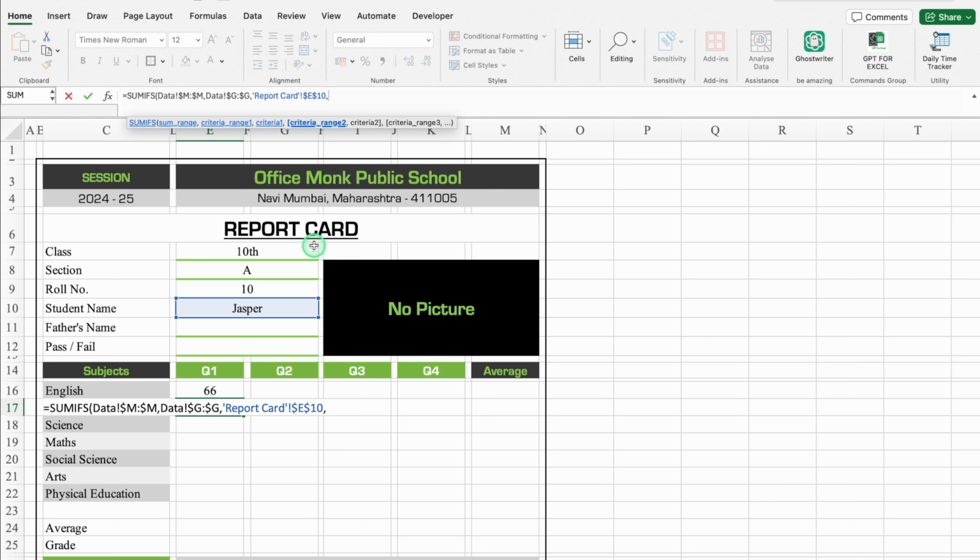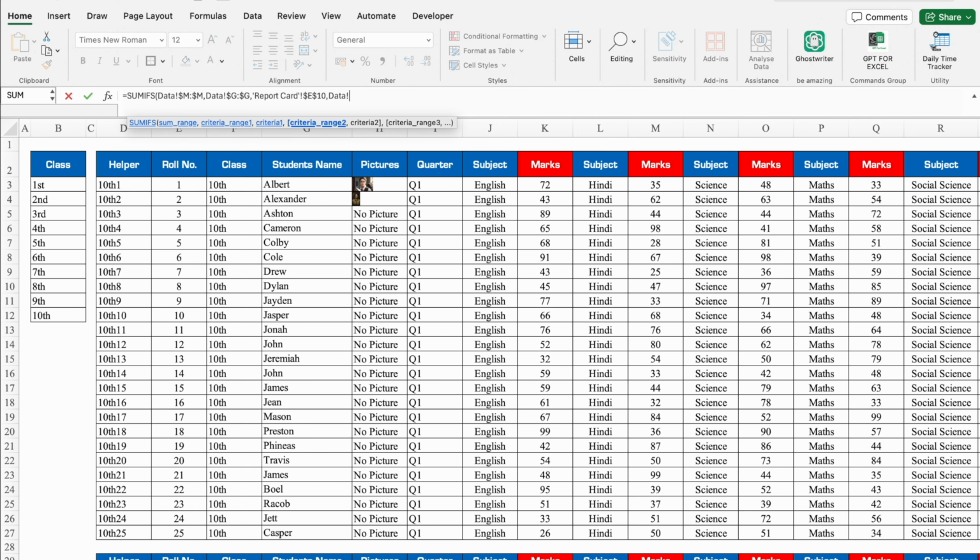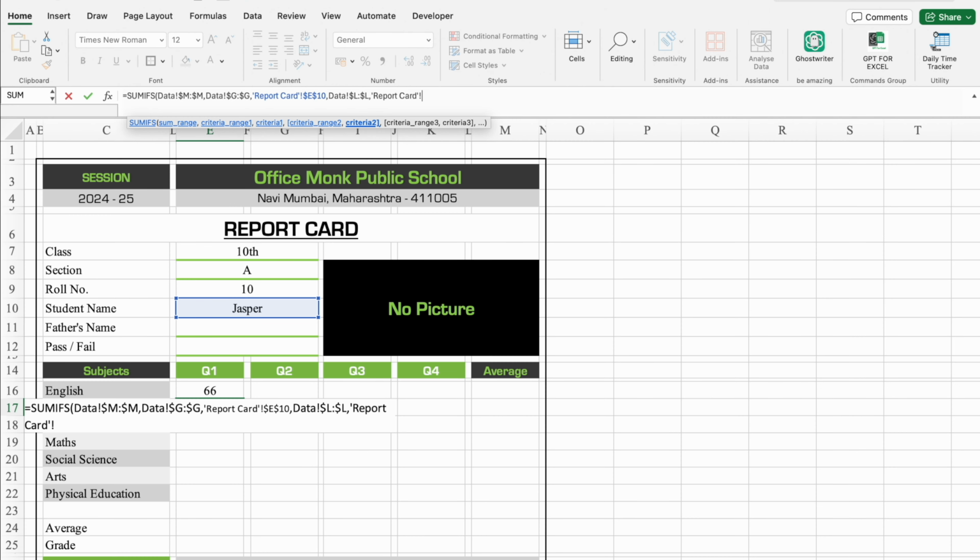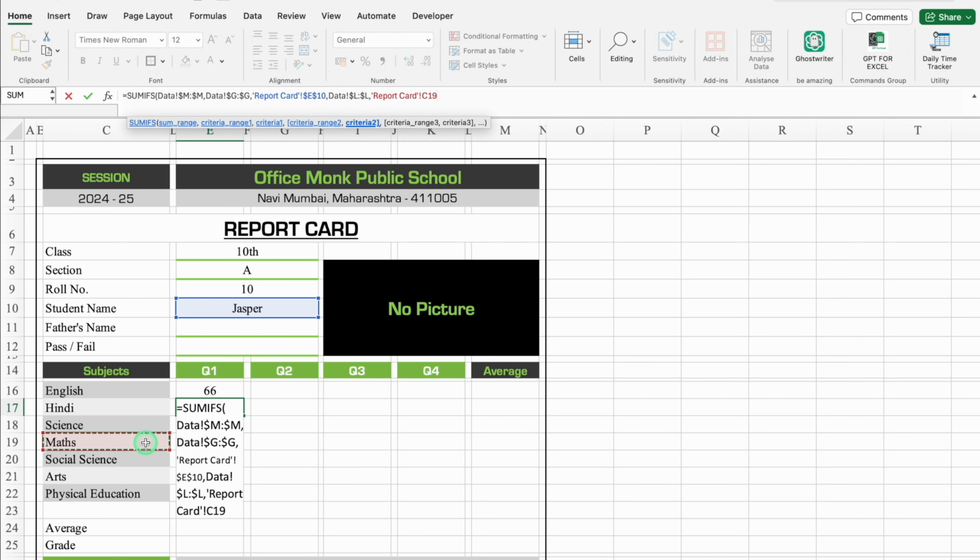Comma. Criteria range 2. We'll go to data. So criteria range 2 will be subjects. We'll press function F4 and the range will be locked. Comma. Criteria 2. We'll go to report card and we'll click on second subject, that is Hindi or regional language. We'll press function F4 3 times, comma, criteria range 3.